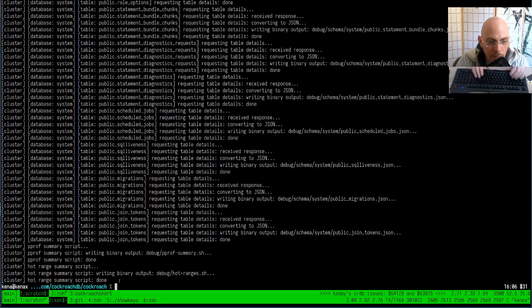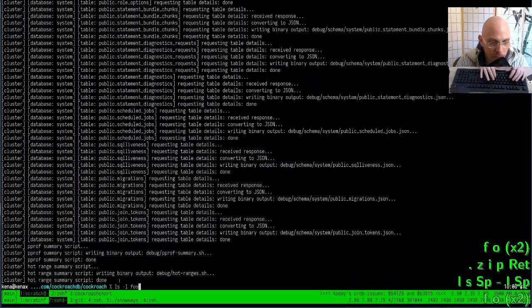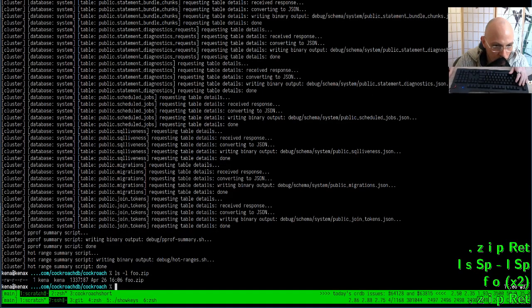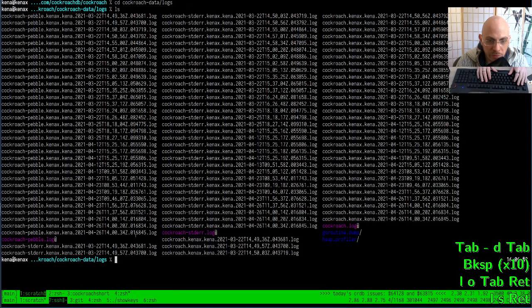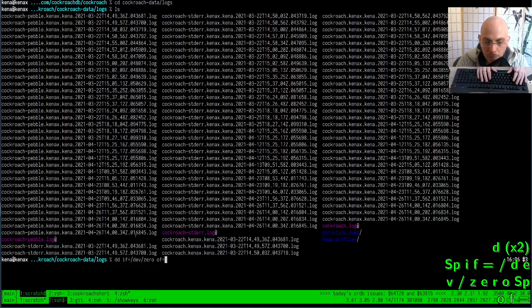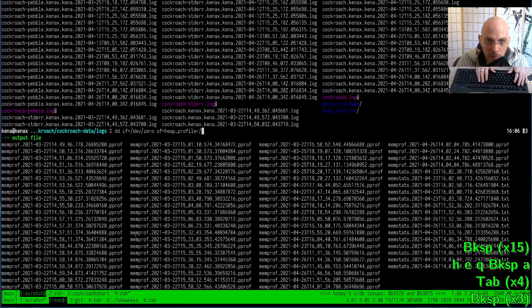No warning here, and that is because if I were to generate the file here, it will not be more than 10 megabytes. See, it's just like 1 megabyte. 1 megabyte we don't really care about. But I'm going to fake many files being present by creating a fake log file that has a lot of data. Goroutine dump, no heap profiler.